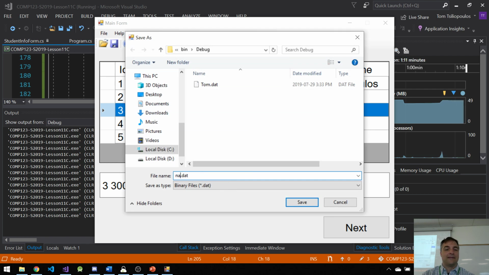By the way, if you really want to get fancy, you know you have access to the text file, right? You have access to the data. When you click on your data grid view, you have access to the first name. You could create your own file name based on the text file you're clicking on, right? For example, if I'm clicking on Nancy, I have first name and last name. I have access to that in my student class. So I could create the file name for you to suggest another file name as opposed to student, right? I'm not going to do that here, but you could do it. Save.